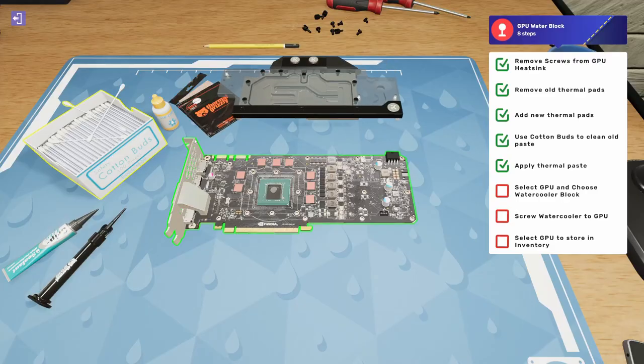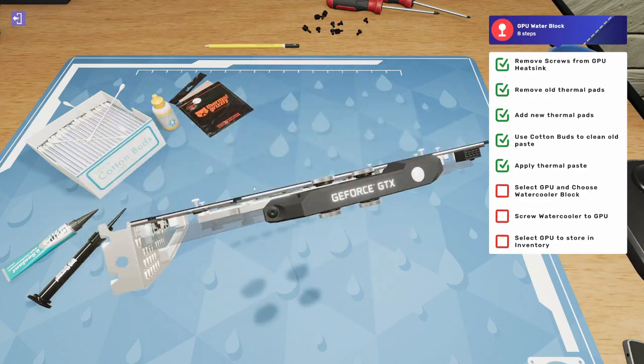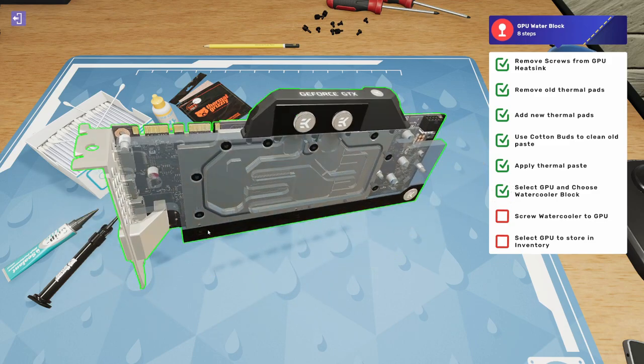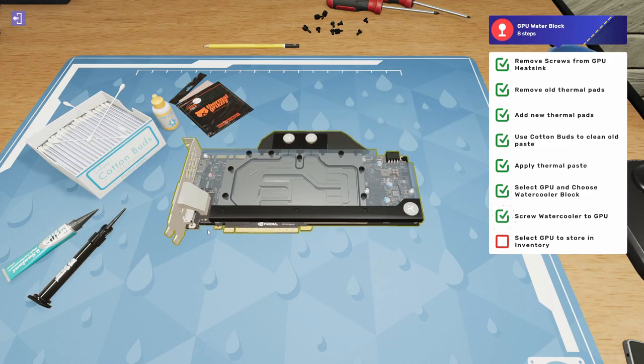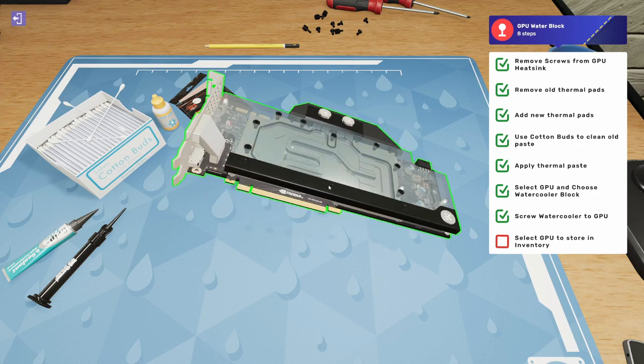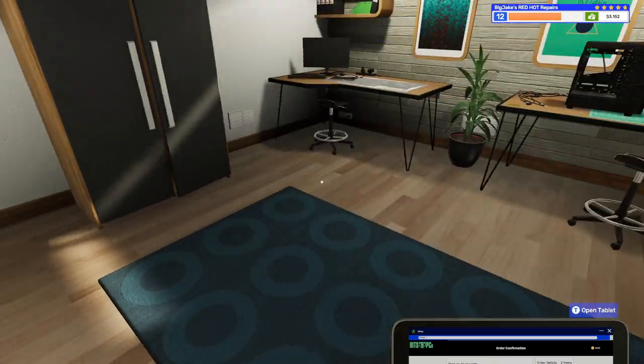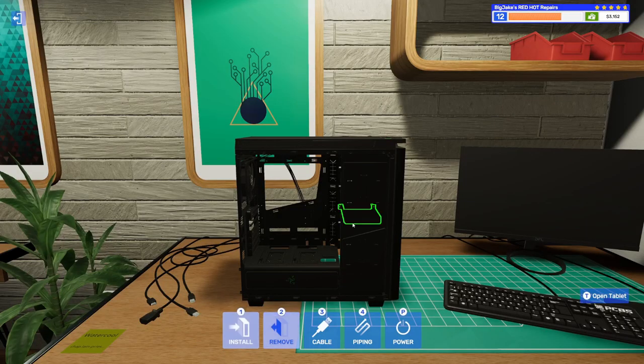Then we need to select this. We've got this water block. That slips into place. There we go. And there we go. Okay, so we've successfully done both of those. So let's come back over here.